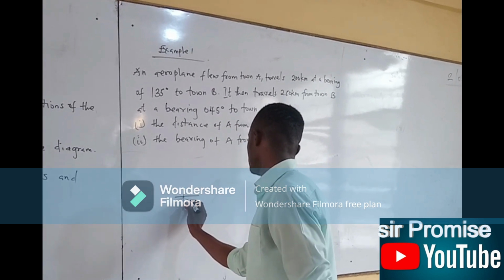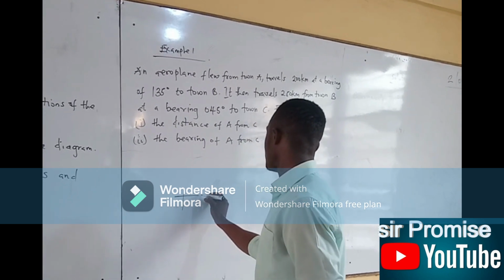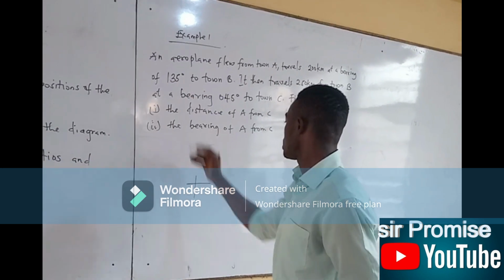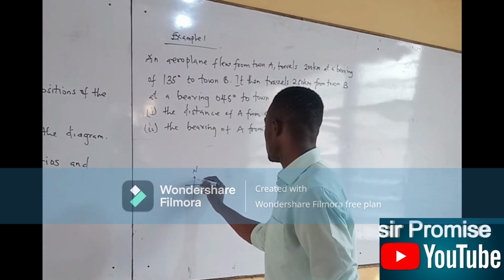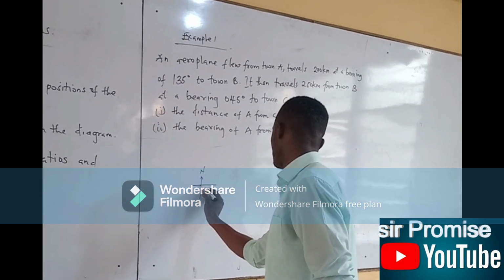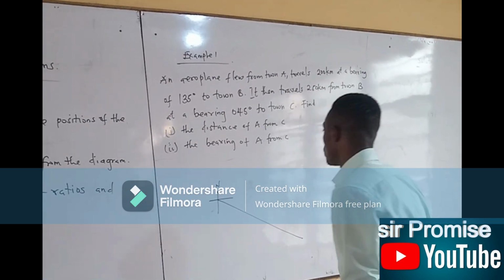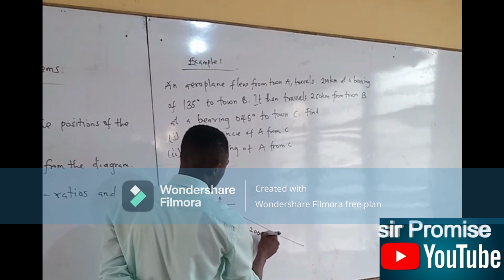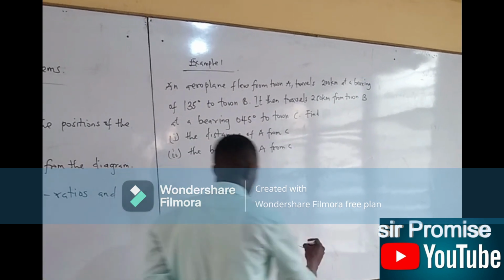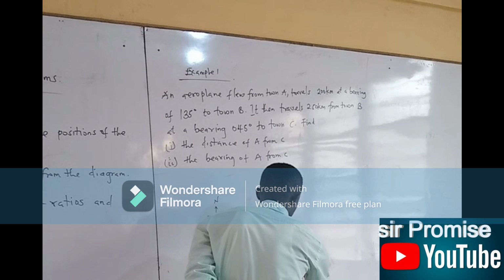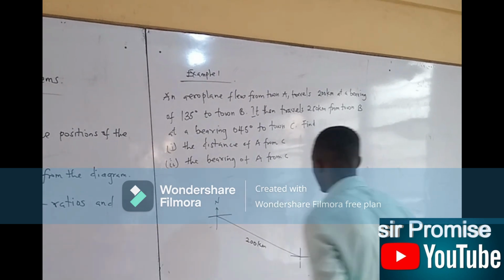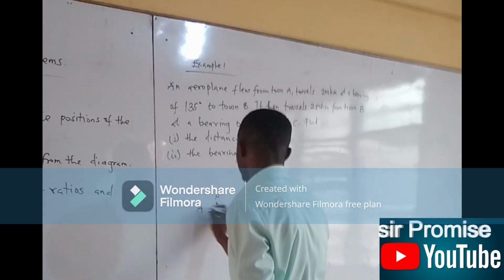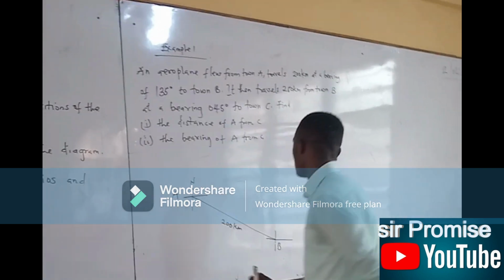And so we have 90 here, which means that the rest, when you take 90 from this, we are going to get 45 here. So it means that you can divide this one into 2. And recall this place to be 200 kilometers. So let's draw another compass here. And so from town A to town B.